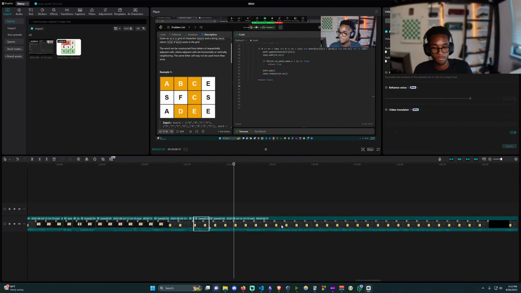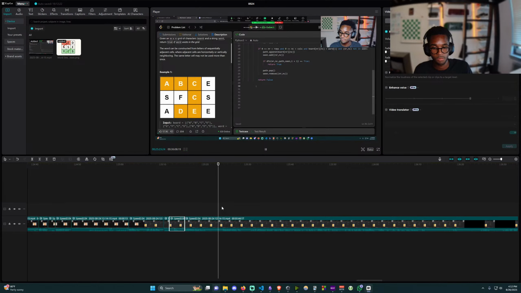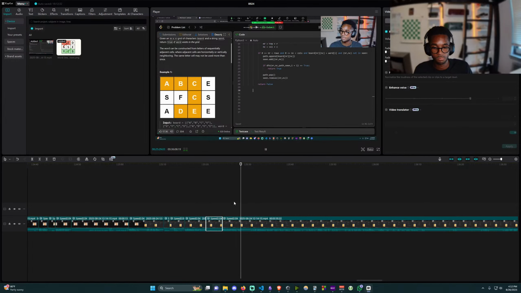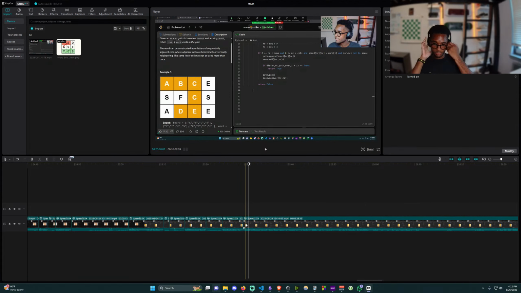Does that make sense? Okay, in that case, we can have an early quit if we don't even find that first letter. Let's say we traverse the whole board and there was no A. We would never even call our DFS function, and we just return false. Index of the first letter. Yes, correct. So to do that, we're going to have to traverse the whole grid.